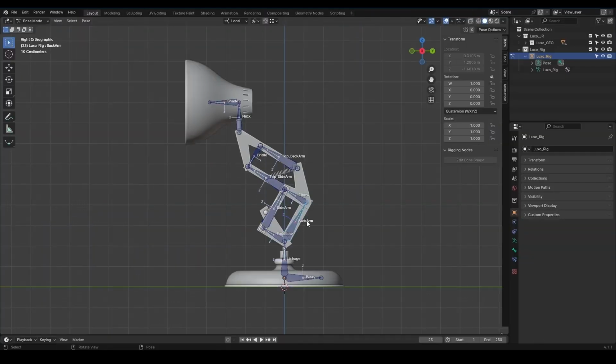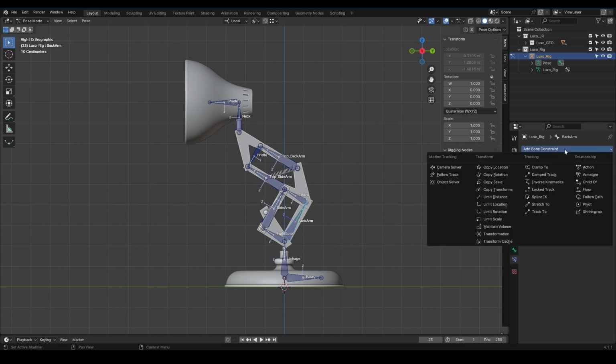In Blender, there are two types of constraints: object constraints and bone constraints, which you can access from these two tabs. Right now, we only need the bone constraint. If we click on Add Bone Constraint, we will see several options, each implementing specific commands. The constraint we need, which will be used in this character, is called Inverse Kinematics, or IK for short. Inverse kinematics is a rigging method used to control the position and rotation of bones in a chain. With IK, you manipulate the target bone, and Blender calculates how the other bones in the chain should move to achieve the desired position. This is particularly useful for animating limbs, as it allows for more natural and intuitive control.